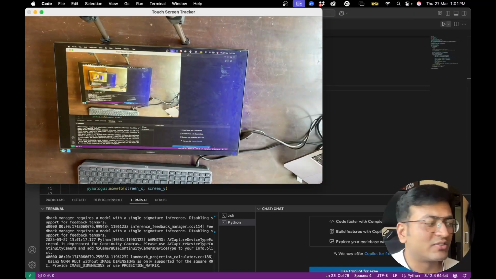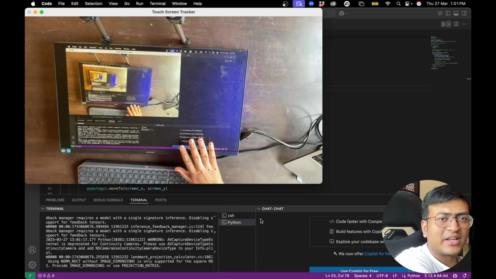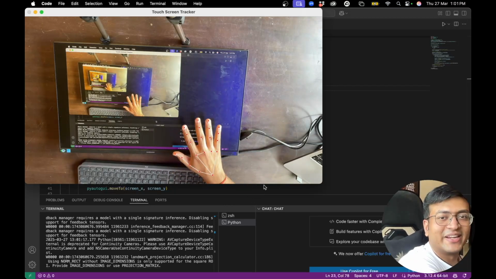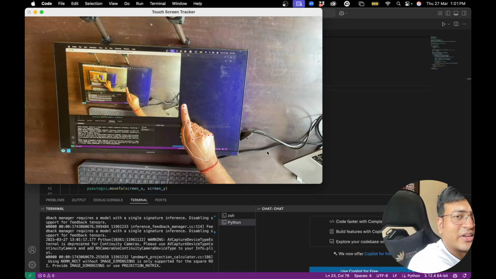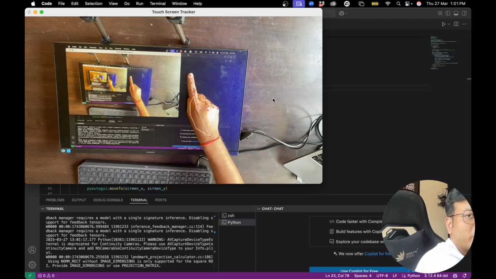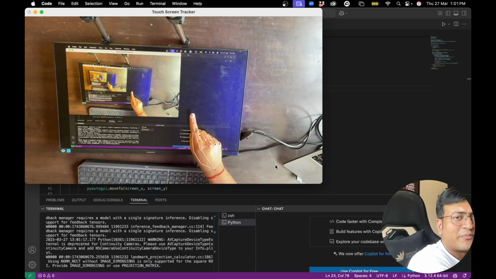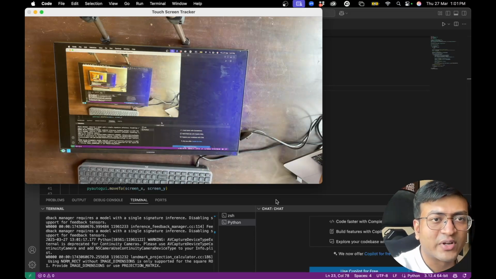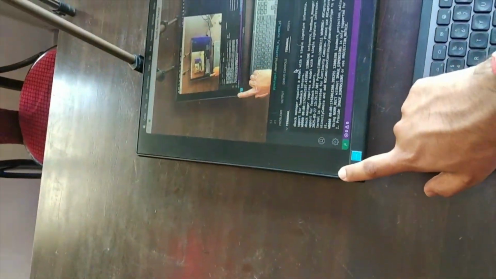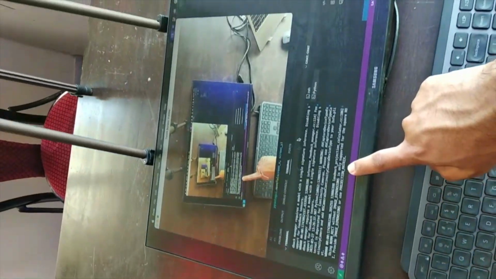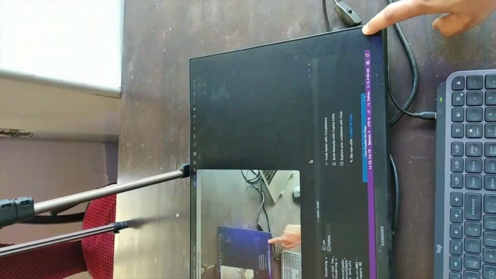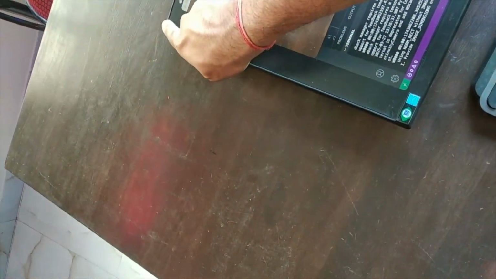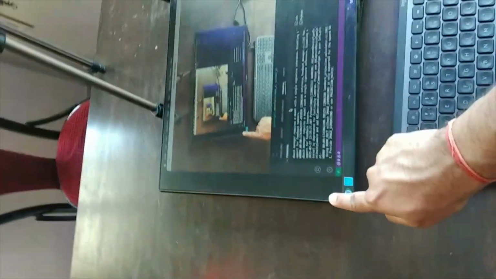Okay, so now it seems that, yep, now when we are bringing our hand from down, it is coming from down only, right? This is our hand, this is our index finger. We move up, that is going up. When we move down, it is going down. Left and left, right and right, right. So this is, something is working. But here, if we move our index finger over the edges, we can see the cursor is moving, but it is not really in position with the screen. And it is enclosing a very small rectangle, right?